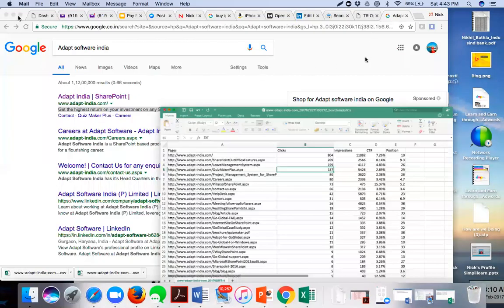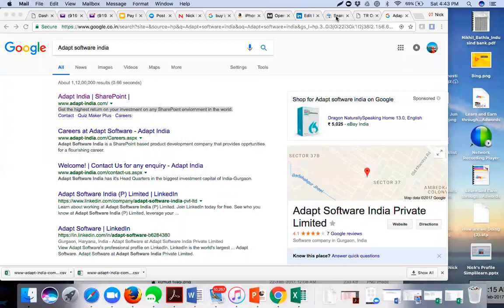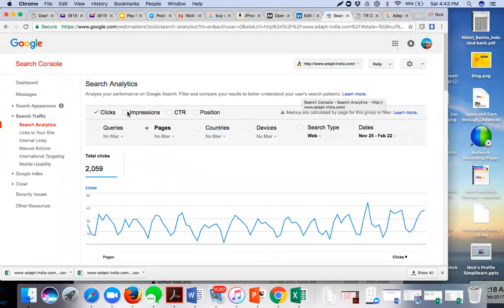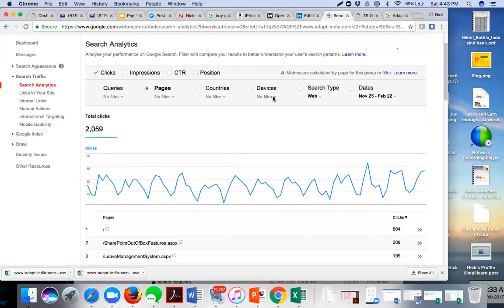I'm going back to the webmaster report. So we saw this. We can always get more stuff over here. This is the overall report for the last 90 days. And we can, like I said, filter from a country perspective. Our numbers will go down. The devices, guys, could be either tablet or mobile and so forth, right? Desktop, mobile, tablet. We can even segment this data in all of these. We can segment our data also from the perspective of the search from web or image or videos and so forth. Hope it makes sense.